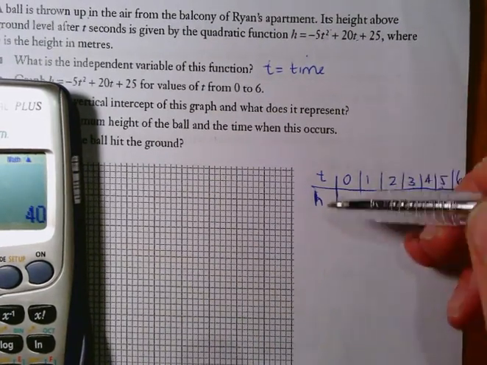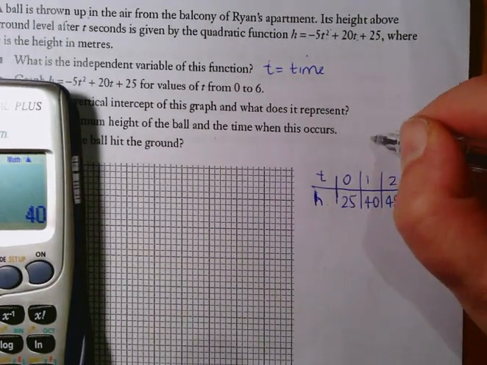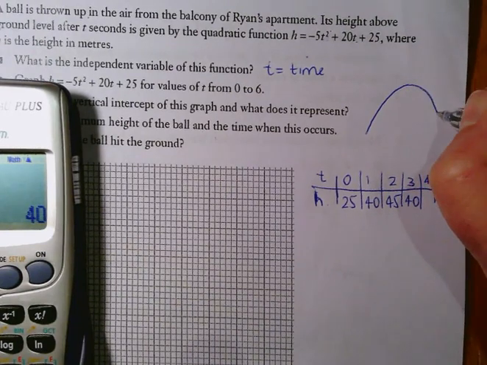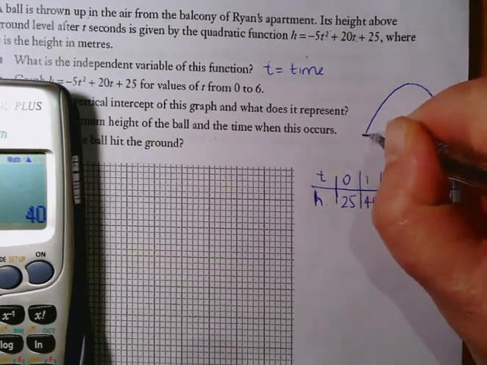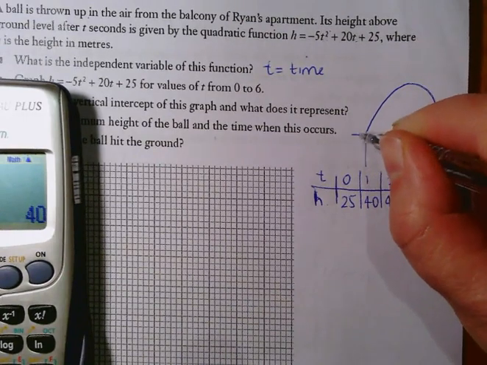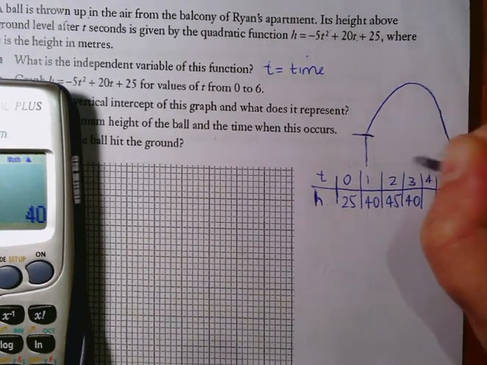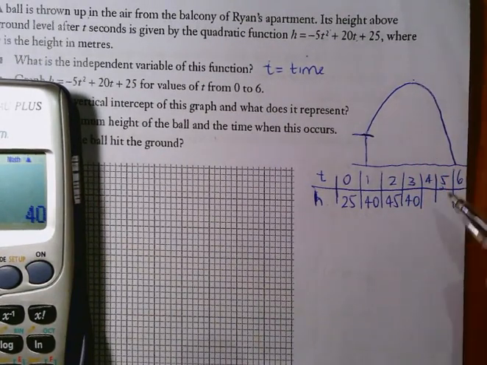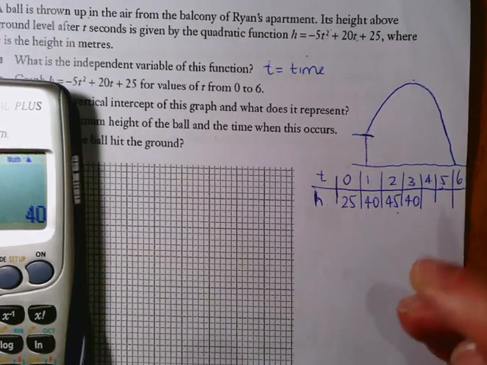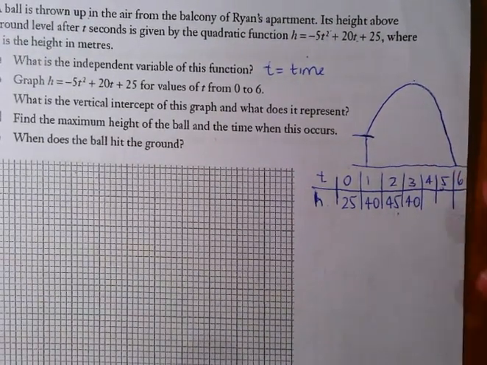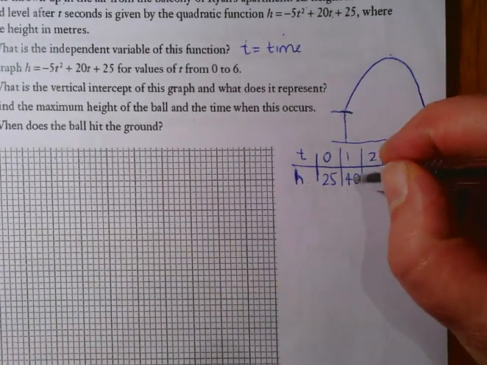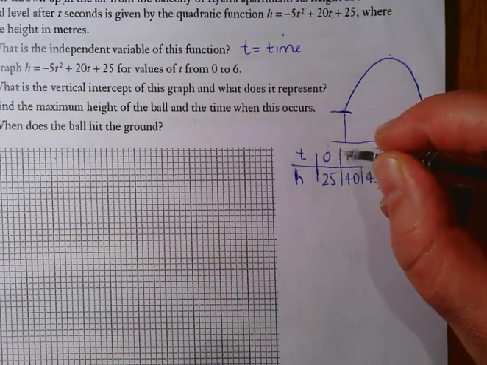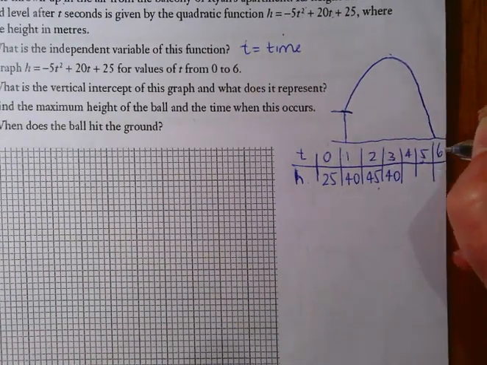Now we can see that, remember, when you throw a ball, it's going to reach some peak and it's going to come back down. Because this was thrown up from a balcony, not from the ground, pretend this is the building, it's actually going to hit the ground further down here. So the ball will eventually reach a height and then it'll come back down. It looks like the height that it's reached is 45. We know that that's the maximum because we've got a 40 and a 40 on each side, evenly away from the 2. So we're counting up by 1, 0, 1, 2, 3, 4, 5, 6.